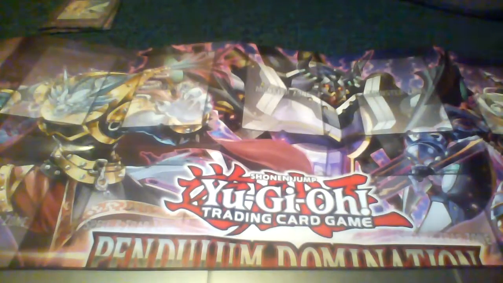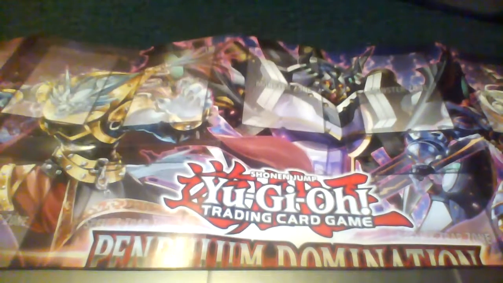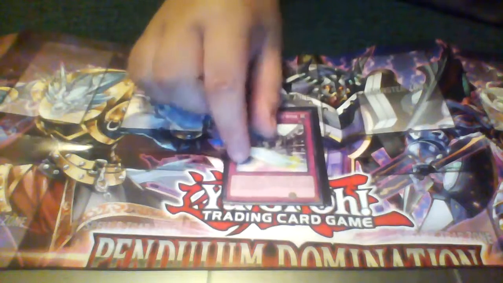Alright, now onto the traps, which there's not many, there's only 2. And that's Dark Contract with the Witch and Solemn Warning.